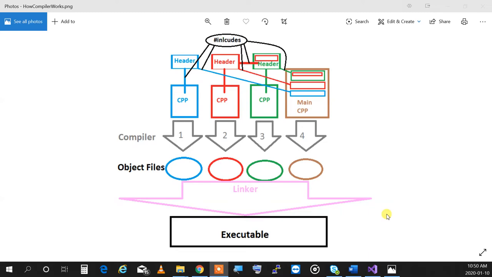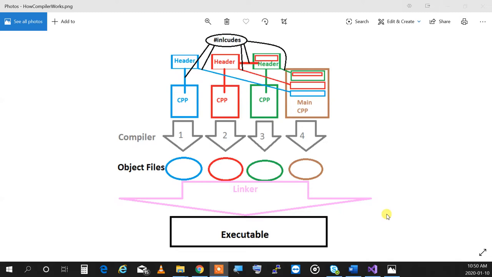When you compile the code, what happens is that for every single module that you have, C or CPP file, the compiler runs separately. So the compiler actually runs 4 times: 1, 2, 3, 4. First, it compiles the blue one and creates an object file over here. Then it does the red one. If there are no syntax errors, it creates an object file. Then it does the green object file, then the brown object file. If there are no problems, then it links them together into one executable.